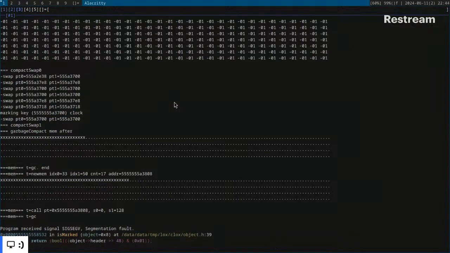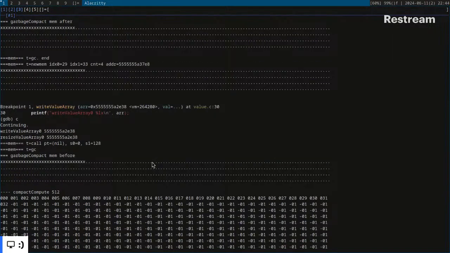And as we continue going down, we don't even get to finish the function. So why is that the case?